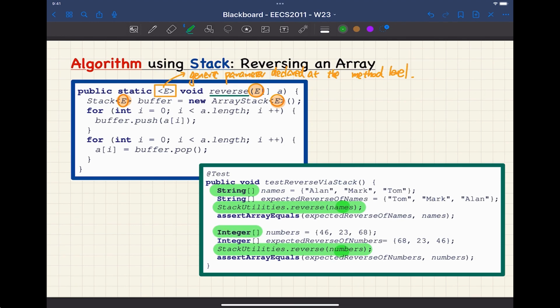So as soon as it sees it's a string array, it's going to instantiate this E by String accordingly. And when you get to this point over here for this method call, it's going to see that numbers is an integer array. So E here will be instantiated into Integer instead. Right? So there are two scenarios over here. That's why a generic parameter can also be used and instantiated at the method level. Okay, I'll write it down. You can think about the String over here is related to over here. And the Integer over here is related to over here. Okay, that's really what you want to pay attention to.